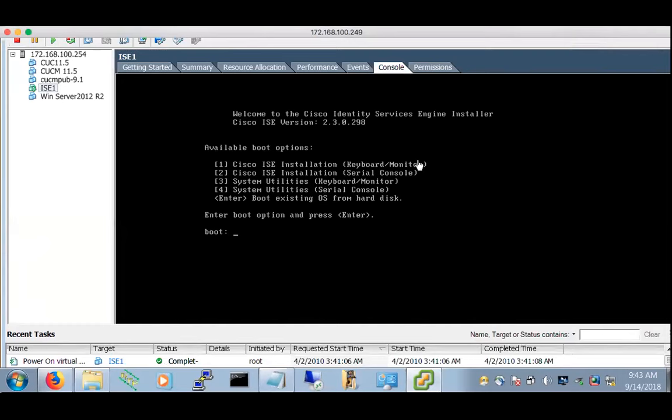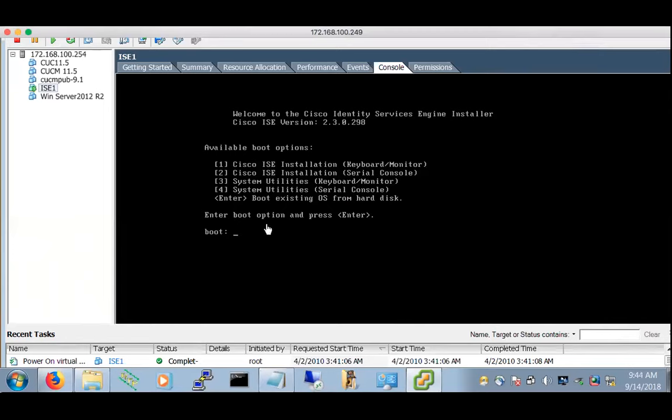I see here the welcome to the Cisco Identity Services Engine installer 2.3. This is the version. Cisco ISE installation, right? So we'll select keyboard monitor, serial console.